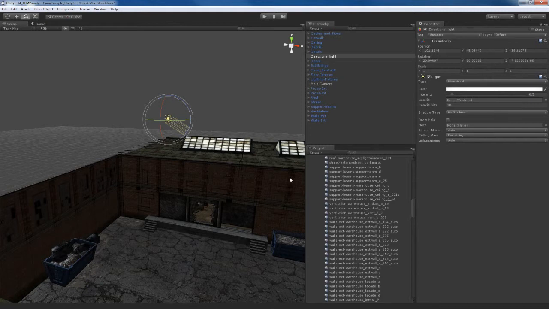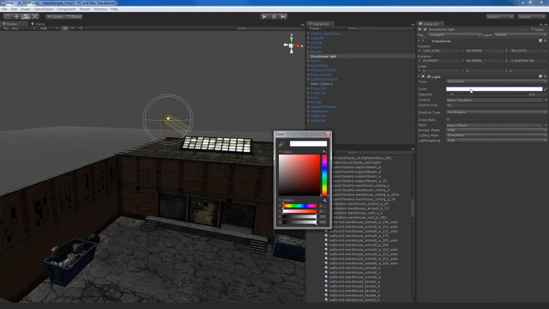Now the next thing I'm going to do is go to the inspector and make some changes here to the settings. First of all, we have the ability to change the type. So if you want to change this to spotlight or point light, you can. Right now it's a directional light. We can also change the color. This is very important. It's kind of a late afternoon sunlight. It shouldn't be a white color. It should probably be more of a yellowish type hue to it.